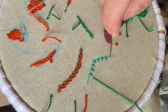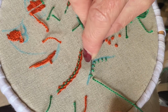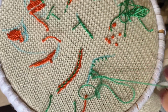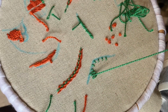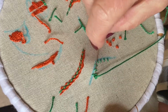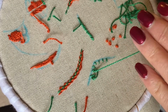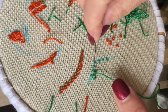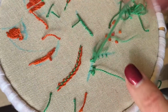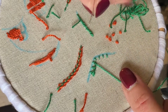If you're left-handed, you'll come up here. And then go from right to left through your stitches, not going through the fabric. And don't pull it too tight. Keep the thread on the bottom. Like that.